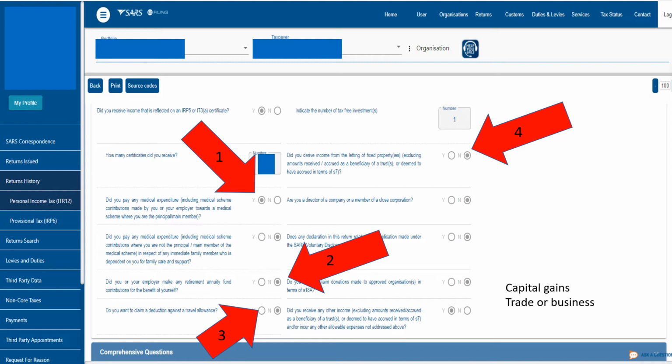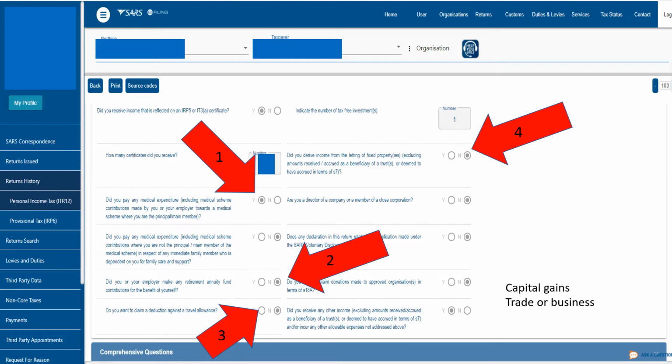especially if it hasn't gone through your payroll, the medical aid, and you're paying it yourself every month, then you've got to make sure that you're including this deduction to make sure that SARS takes it into account when you file your tax return. But if you have a South African ID, you still need to press yes, but it should be pre-populated, and we'll get down to that later. So that's the first one, medical.